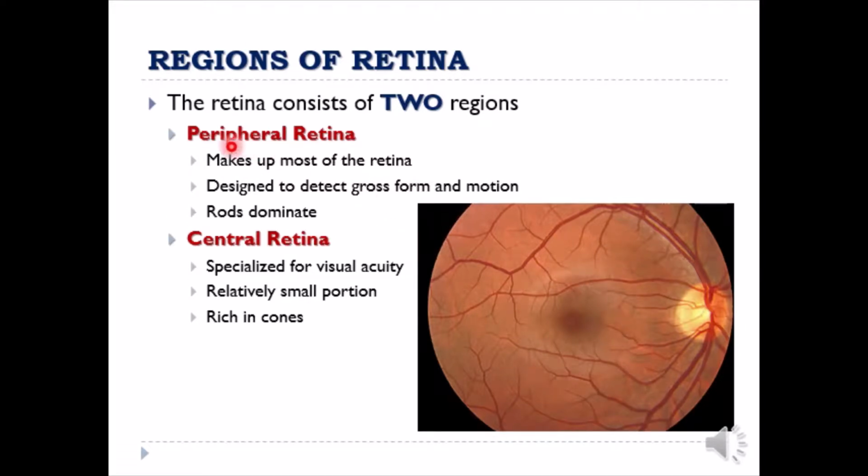So it has two parts. One is the peripheral retina, that means the outer parts of the retina, and you have the central retina. You can see that the central retina is much more brownish in color, and it is nothing but because of the pigments of cones. Now you can see what is there in the peripheral retina. This whole thing is peripheral retina, and only this part is the central retina. The majority of the retina is retinal periphery. These are all retinal periphery, right?